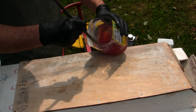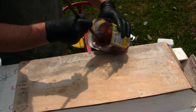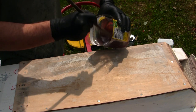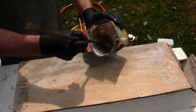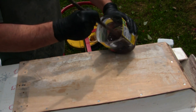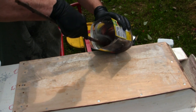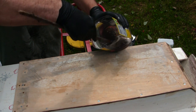Before anyone's wondering, the stick has been cleaned off too, so there's no mud or bark or anything along those lines. Okay, so when you mix the fiberglass resin, it turns into this bluish hue color. That's how you know at that point you're activated, and you are essentially now on the clock.